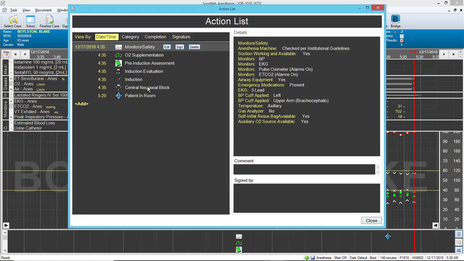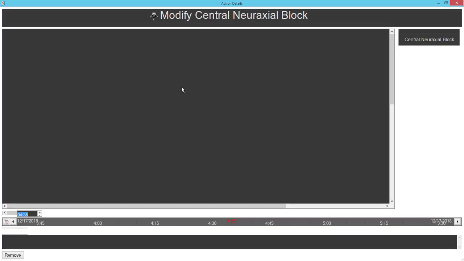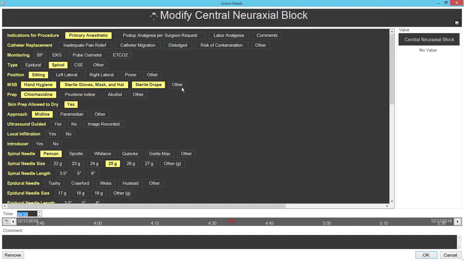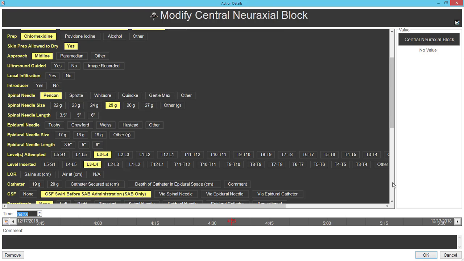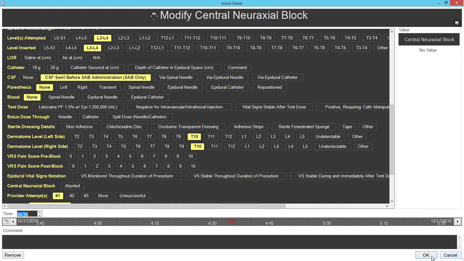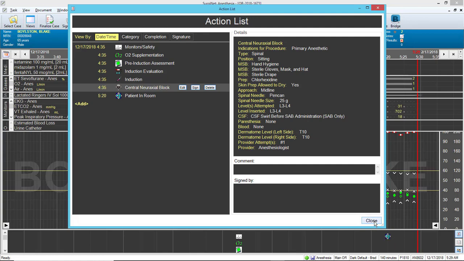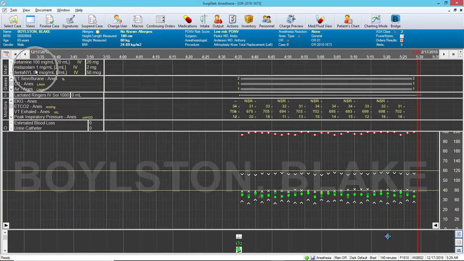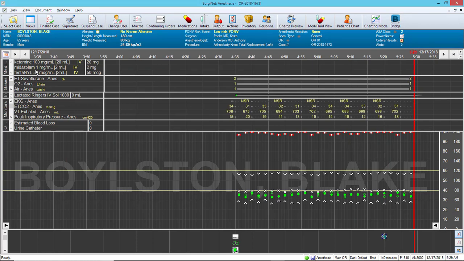For example, here we did do a spinal, so we can see that information that might have been captured preoperatively before the patient perhaps even came to the theatre. So we can see some examples of information that's been charted, key information like levels inserted or attempted, so being able to pull that information very clearly into the system. Any medications that have been delivered, we can see a listing of those here, including their cumulative volumes, as well as any data that's being pulled directly from the monitors in the theatre or the anaesthetic machine, being able to pull that information and see that very clearly.